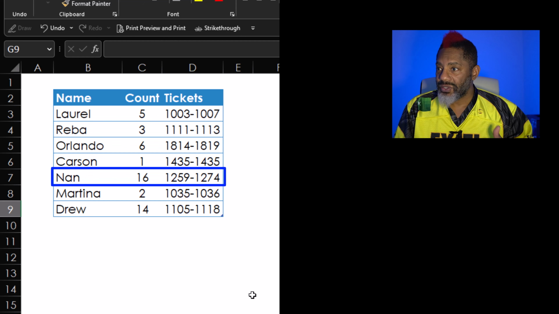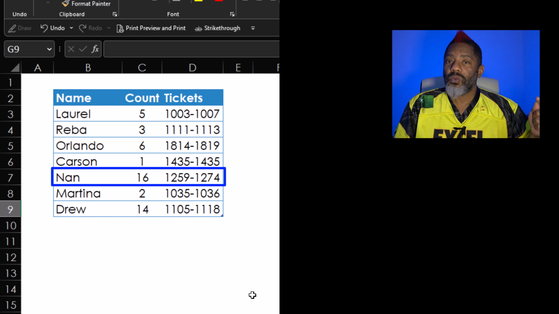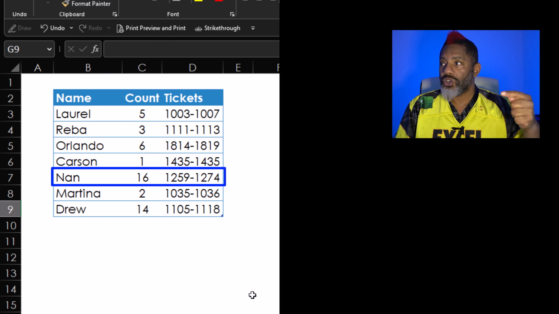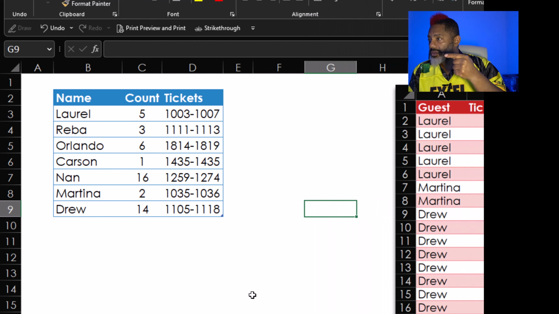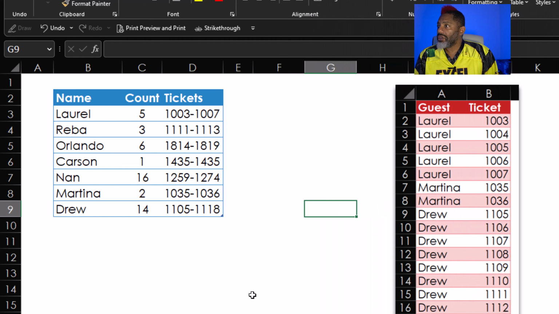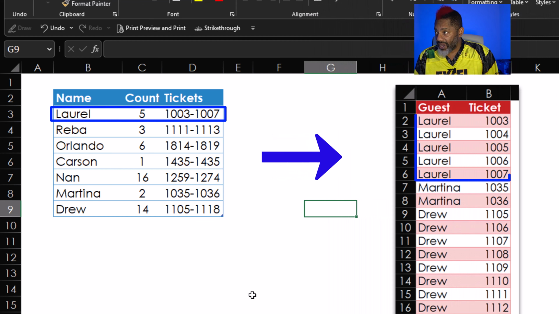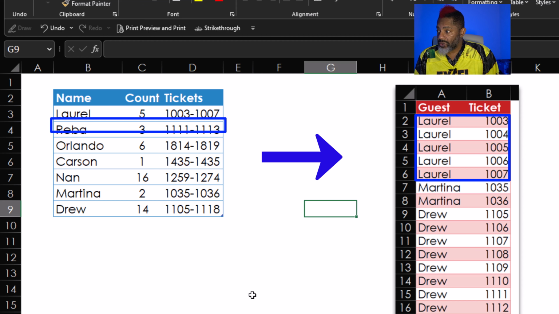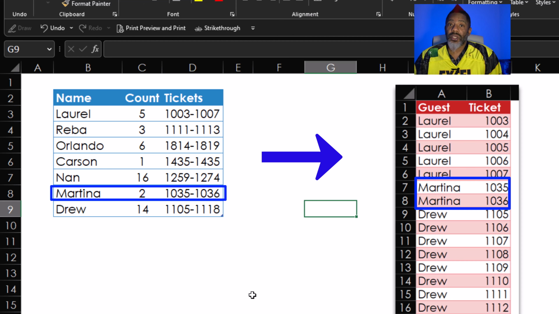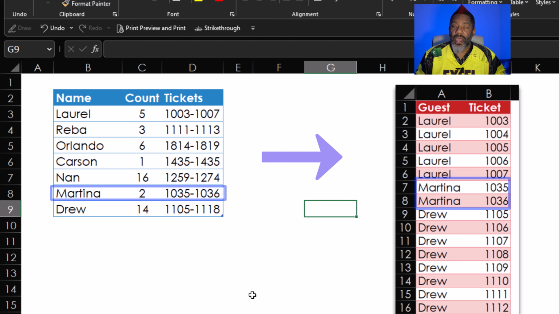Nan has 16 tickets, and we would like to convert this grid into this. We see Laurel 5 times with the 5 tickets. Martina's 2 tickets, etc. The whole list. How do we do that?